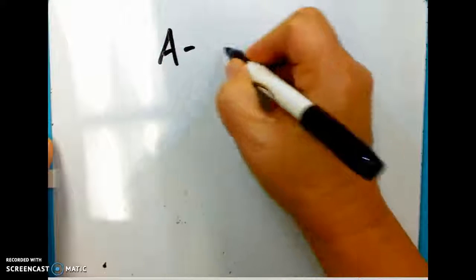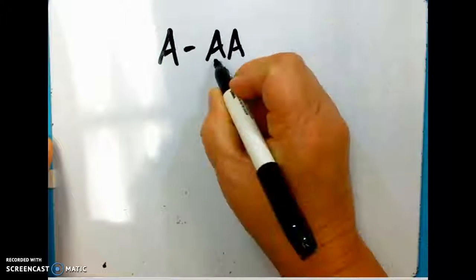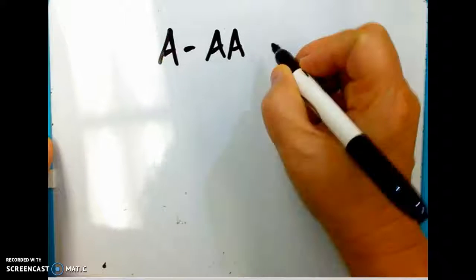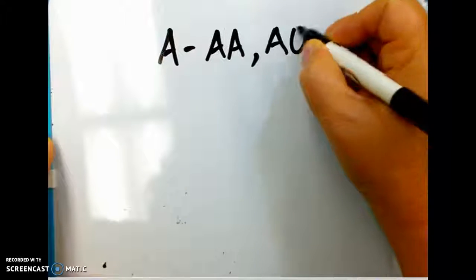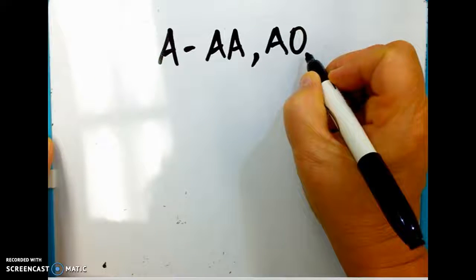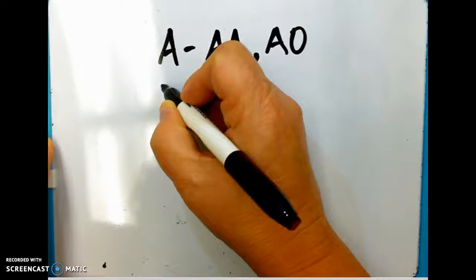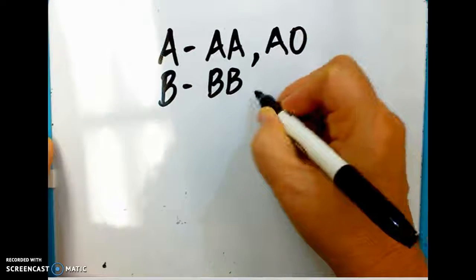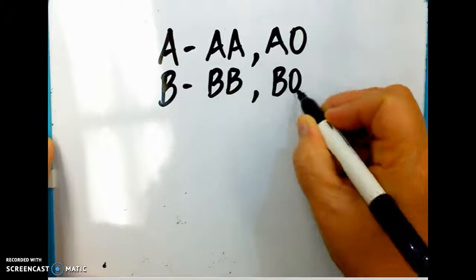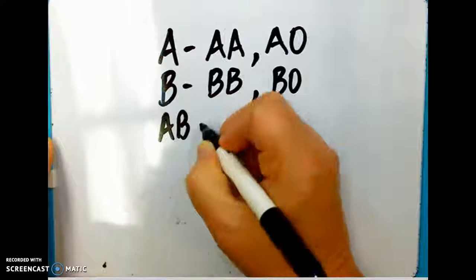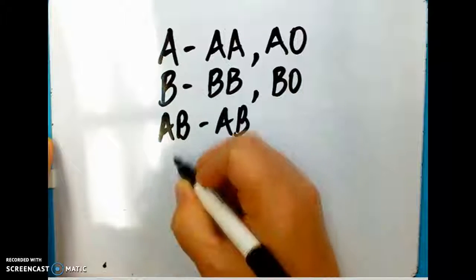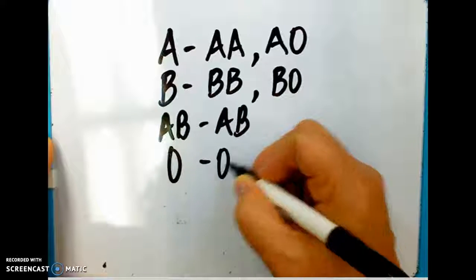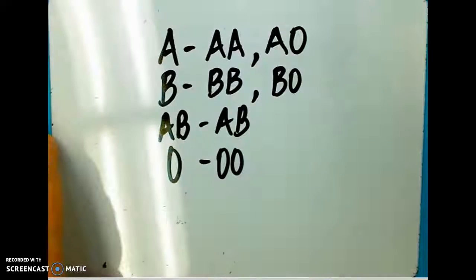Okay, the next thing that I want to remind you guys of is blood types. Don't forget, if you're blood type A and you're homozygous, you're going to have both alleles the same because homo means the same. If you're heterozygous for type A, you're going to have one A allele and one O allele. And don't forget, O is the recessive for the blood type. If you're B, similarly, homozygous, both the same, or heterozygous. If you're type AB, you can only have one A and one B allele. And if you're type O, you must be homozygous because this is the recessive trait.